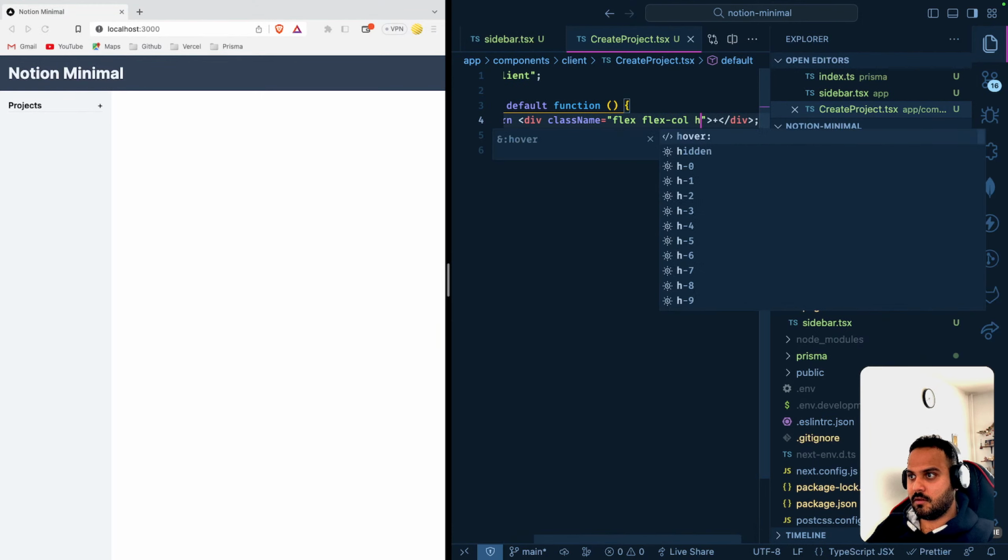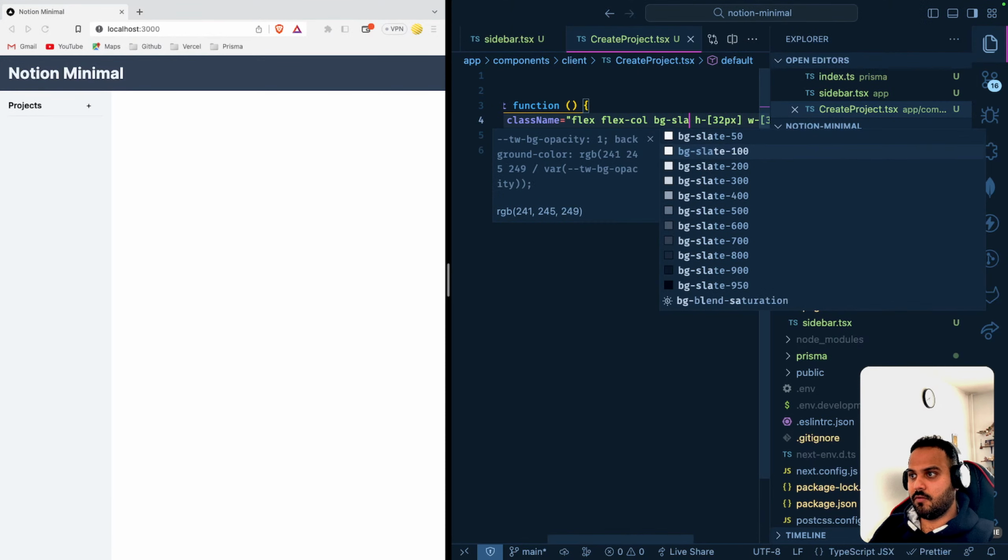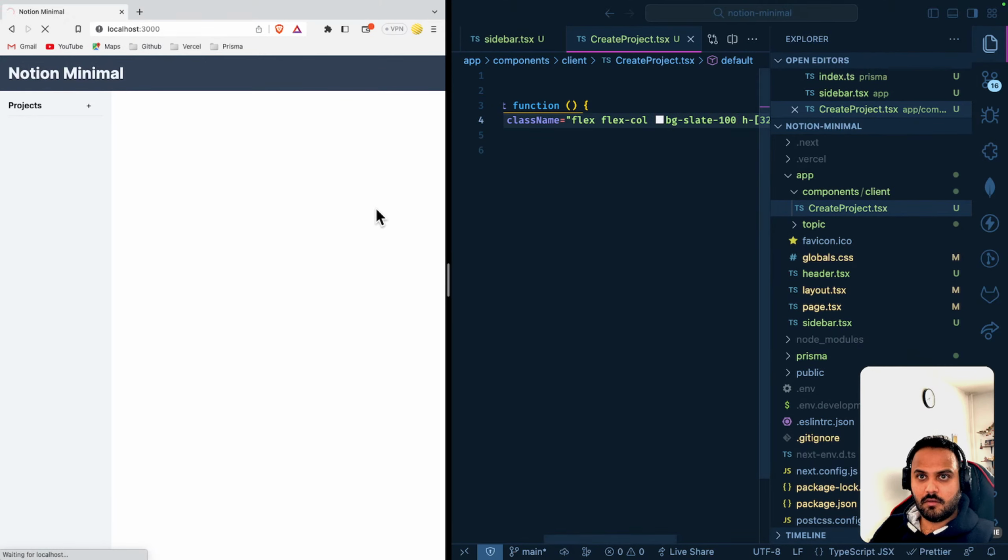Maybe I'll just do 32 pixels. And then probably width also 32. Then a BG slate of 100. Can't see anything there.